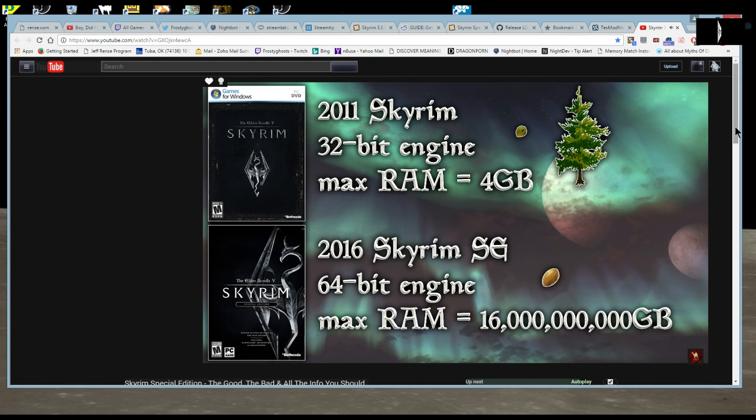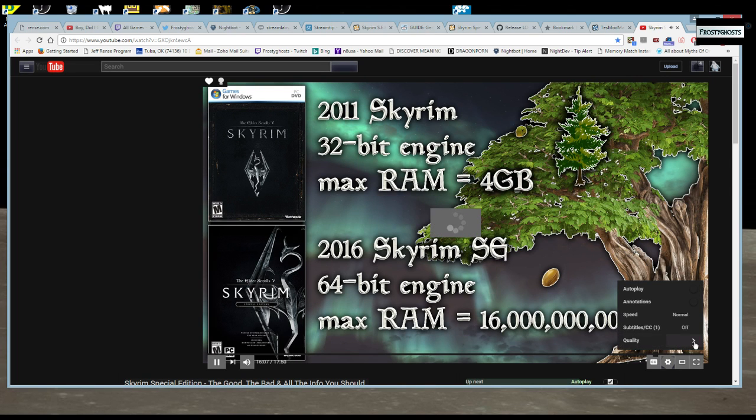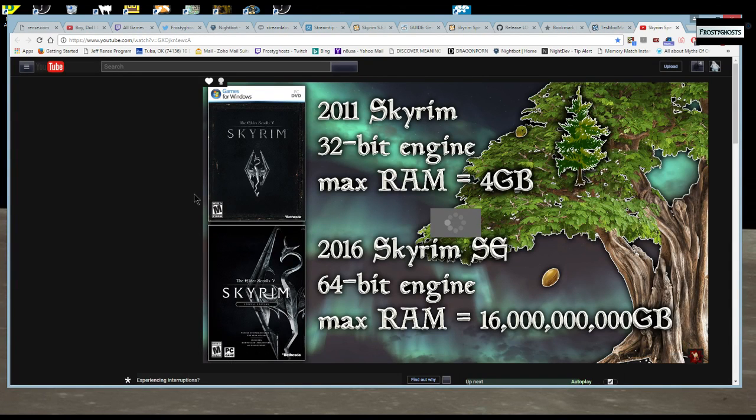And while right now, the original Skyrim's tree is bigger than Skyrim Special Edition's seed, this 64-bit beauty is a super seed, whose tree will grow into a monolith, overshadowing all before it.